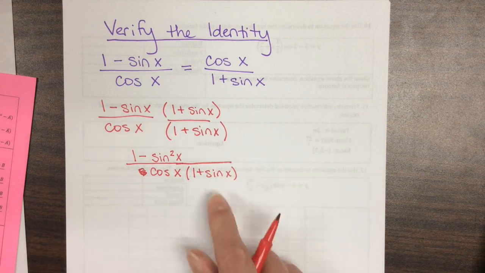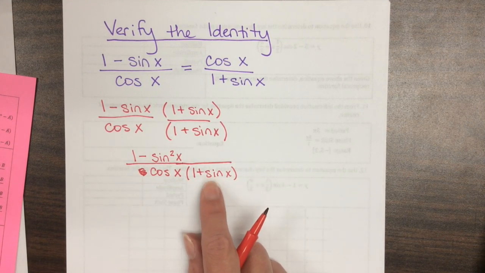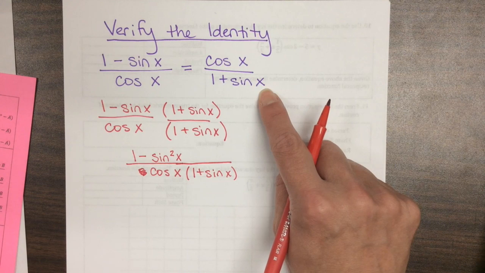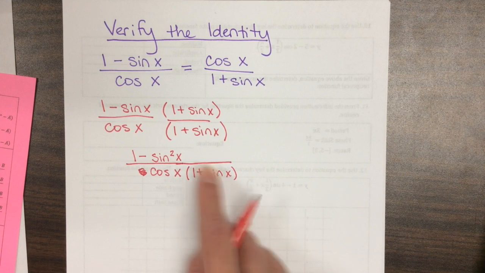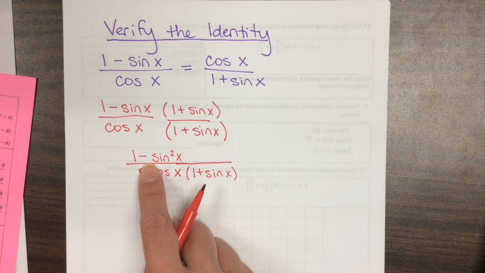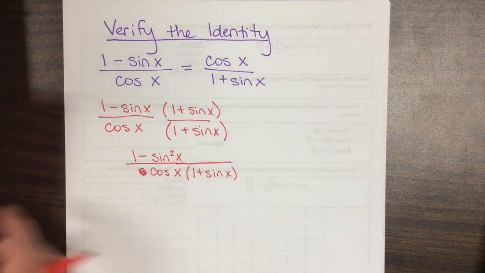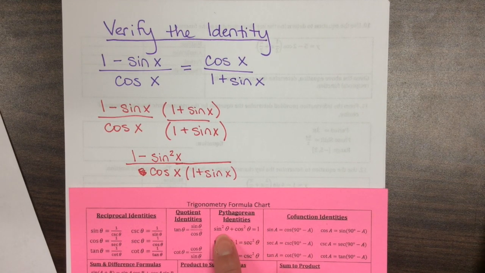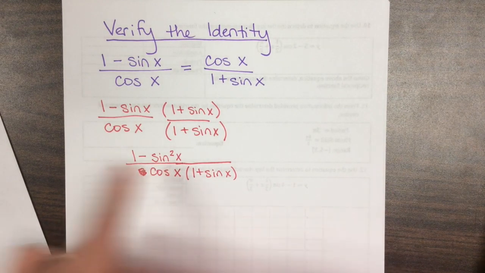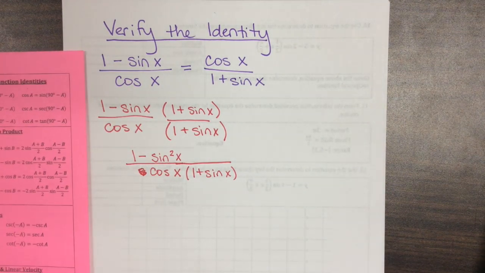Now I don't need to multiply these out because this I like. Notice it's here on my goal. So I want to kind of leave this out unless I need to multiply it later. Here I have now created a Pythagorean identity, and I can swap it out. So if you come look right here, 1 minus sine squared of theta. If I subtract sine squared from both sides, I end up with 1 minus sine squared on the right, and on the left I have cosine squared of theta. So I can replace this guy right here with cosine squared of theta.